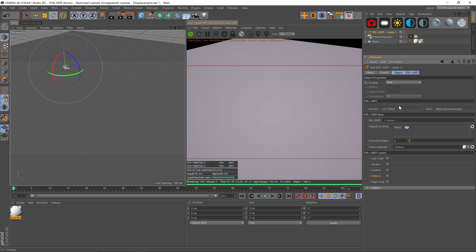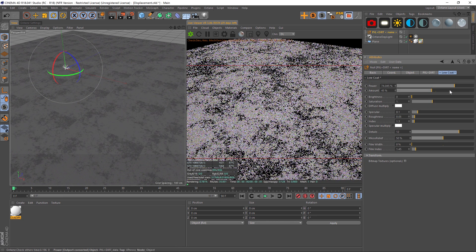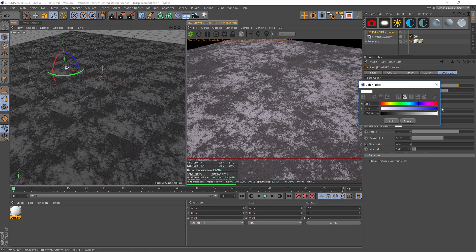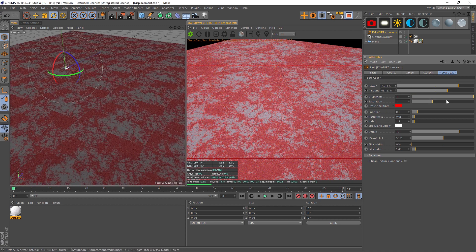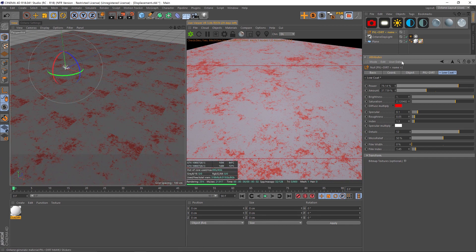Here's what we're going to do. Let's actually add a little bit of grunge just so we can see what's going on here. Kick up the power, maybe kick up the amount a little bit. Let's make this bright red just so we can see it better — we'll increase the brightness and the saturation and maybe make a little bit less of it. All right, so here's our grunge. Let's figure out how to add displacement.